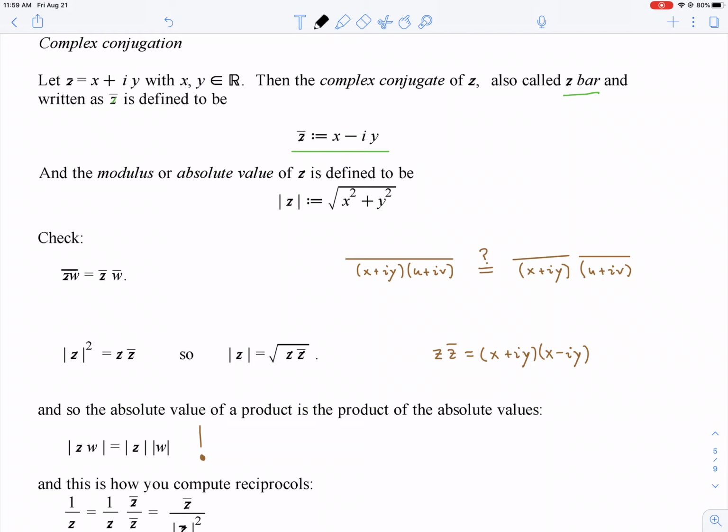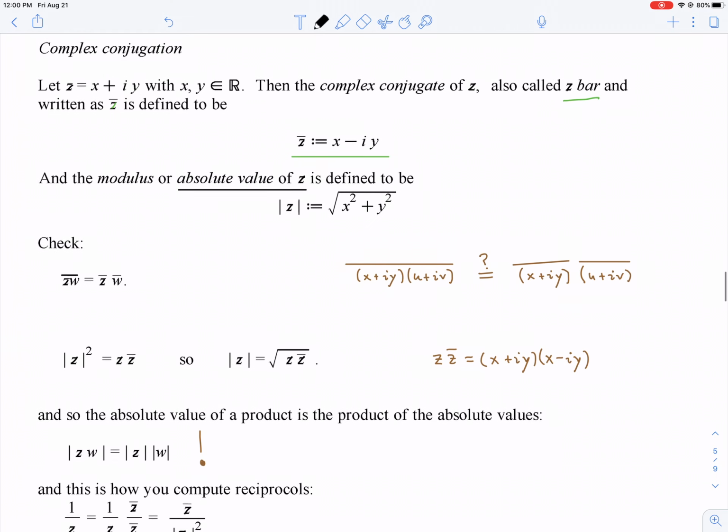The modulus of a complex number x plus iy is just the magnitude of the corresponding vector in R2, so it's also the distance from the origin to x plus iy in the complex plane, the Euclidean distance. It's the square root of x squared plus y squared. Most complex analysis books call this the modulus. Our textbook just calls it the absolute value, and that's quite a reasonable word to use because it generalizes absolute value for real numbers, for purely real numbers.